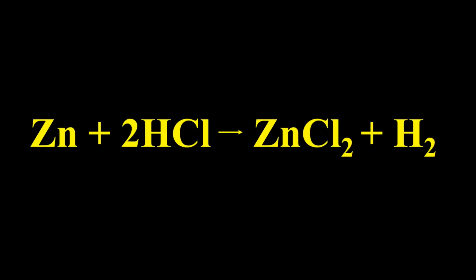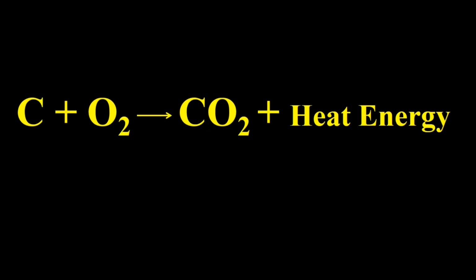In each chemical reaction, either energy is produced due to the chemical reaction or energy is absorbed in the chemical reaction. We can take an example also. When zinc reacts with hydrochloric acid, zinc chloride and hydrogen form. In this reaction, a little amount of heat energy is produced. We can feel it if the reaction is carried out in a beaker. In the same way, when carbon burns in the atmosphere, it reacts with atmospheric oxygen to form carbon dioxide. In this case, a certain amount of heat energy is produced which can be utilized for different purposes. In this reaction, heat energy is produced.